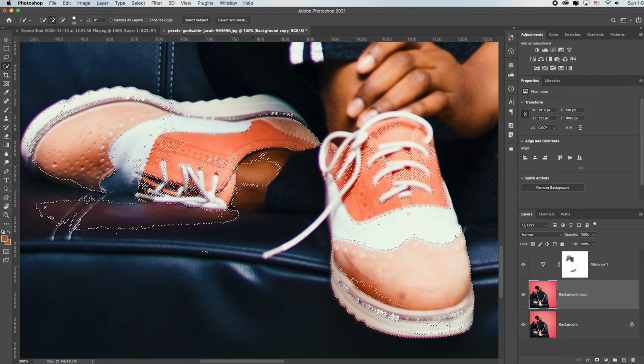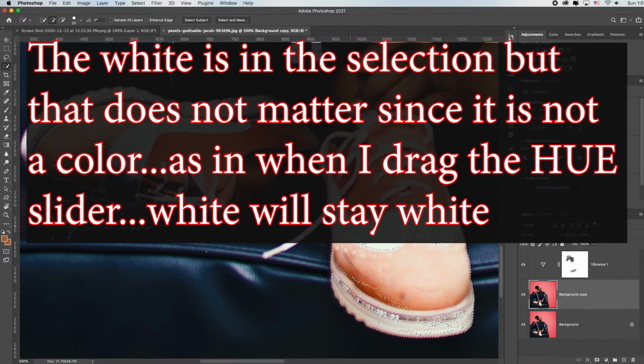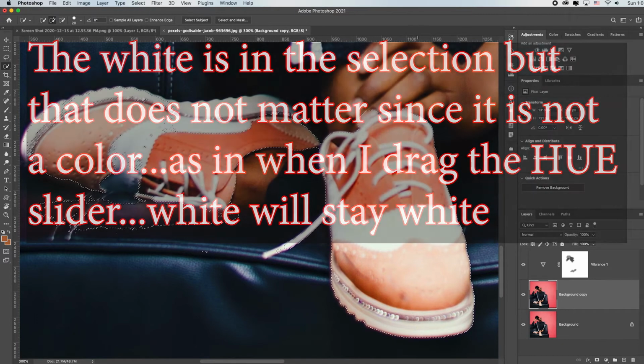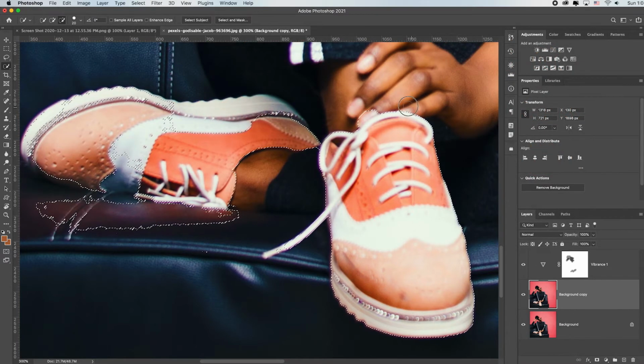Hold down the Alt or Option key. I want to get rid of her leg there. I want all of this orange. I want all of that orange. I want all of that orange. And I want all of this orange. I'm going to paint all through here because I need all of that. Alt or Option because I don't need her fingernail. Don't need her fingernail. Paint right back across. It's a learning algorithm. So the more passes you make, the better job it's going to do. Okay, I think I've roughly done a pretty decent job.